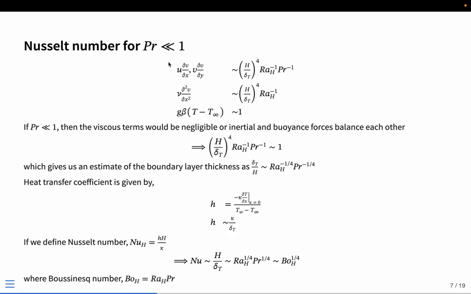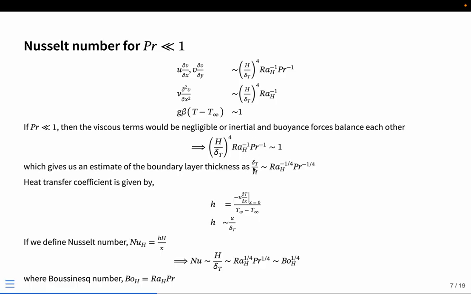And then comes the next scenario where the Prandtl number is very much less than 1, say for liquid metals or something of that sort. Then this particular value will be very high. So what we have is the balance between the inertial forces and the buoyancy forces. So this term should be of the order of 1. Why we are considering this to be order of 1 is because that is the driving force. So all of this is under the case of natural convection. So this should be at max equal to this. If it is higher than that, then that is of no point, like the buoyancy force won't be the driving force in that particular case.